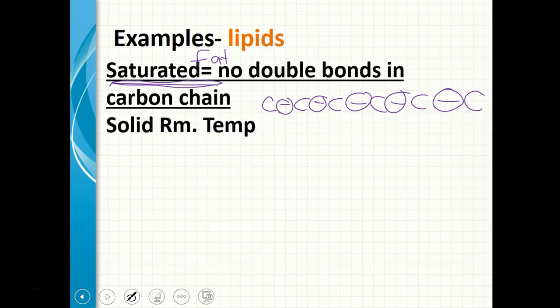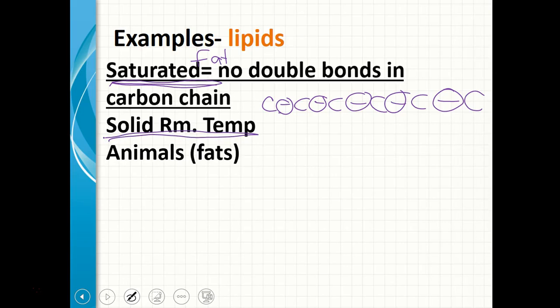These are going to be solid at room temperature. So now we're back to talk about that hamburger meat. That hamburger that you fried last night and left the pan on the stove and you came back and it's no longer liquid. That's because they are saturated fats. So it became solid at room temperature. And that is usually going to be associated with meat fats.